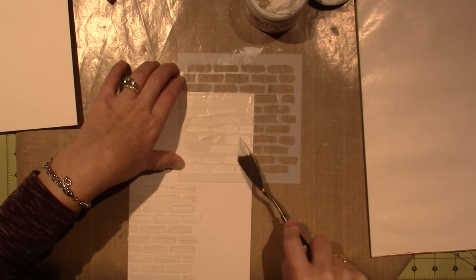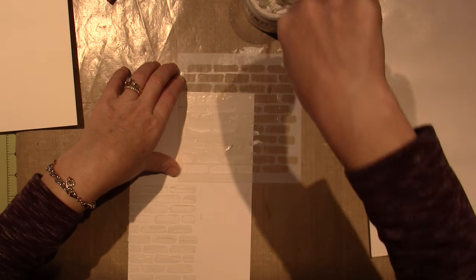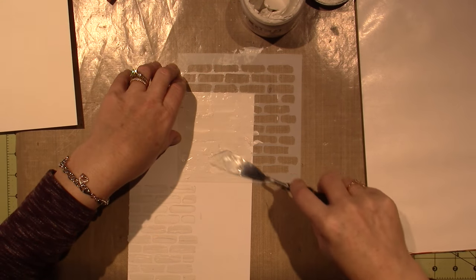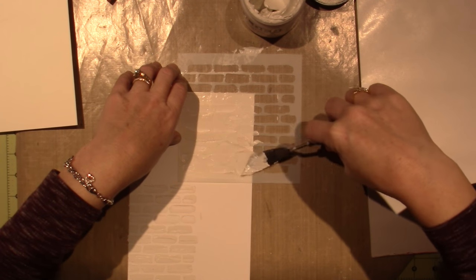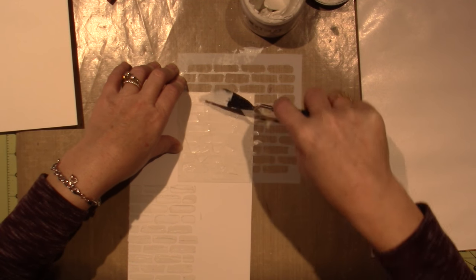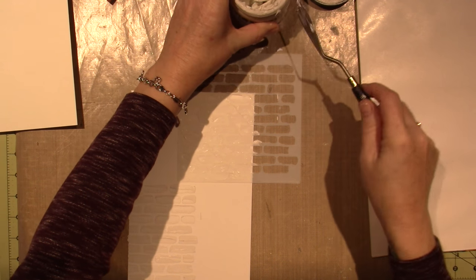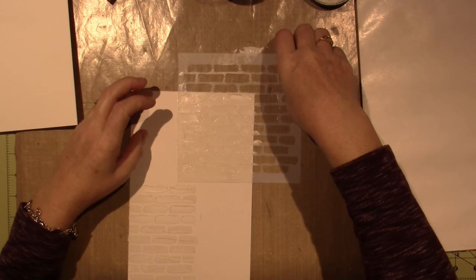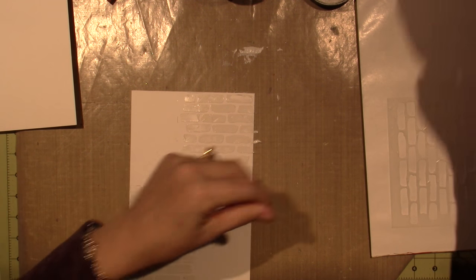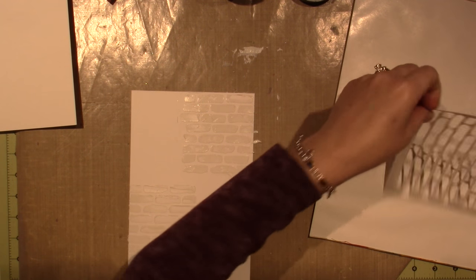You're just there with me through all the mistakes and all the thought process. For anyone who's afraid to try this, you can see it's not scary — just do it, just play. That's what I'm trying to get across this year especially, because art journaling has been a process for me. I understand now that it's not a finished page every time. You can just play with modeling paste one day, and that's all it is.